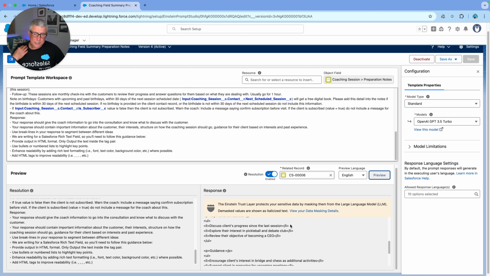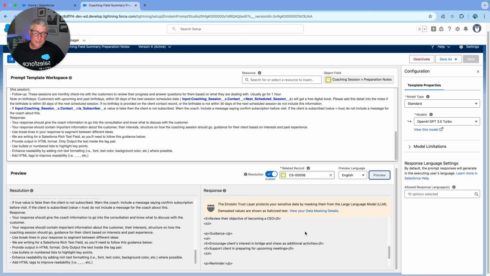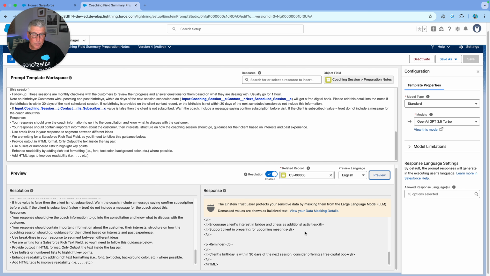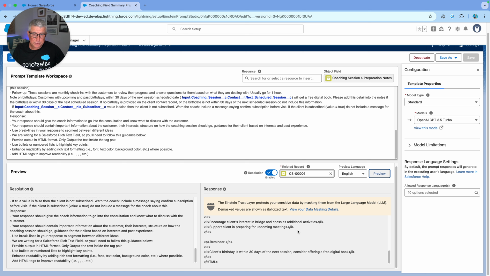Key points to address: discuss client's progress since the last session, explore their interest in pickleball and debate club, review their objective of becoming a CEO. This all comes from the past data and their interests on the contact record. Encourage the client's interest in bridge and chess as additional activities.